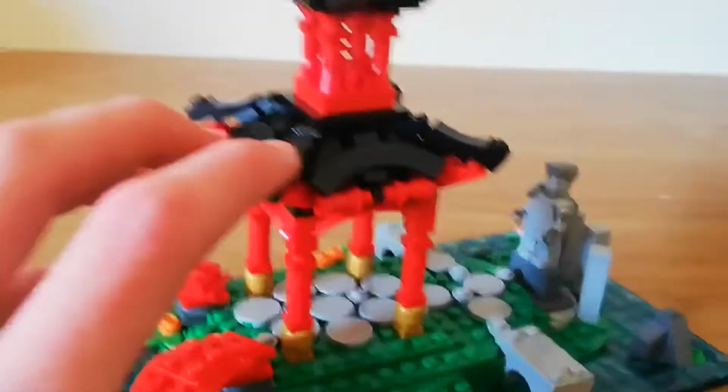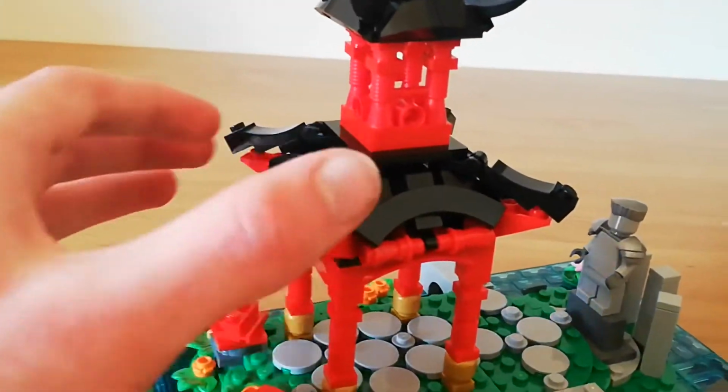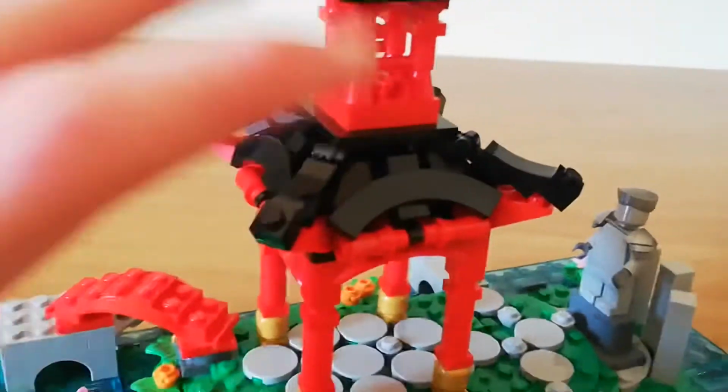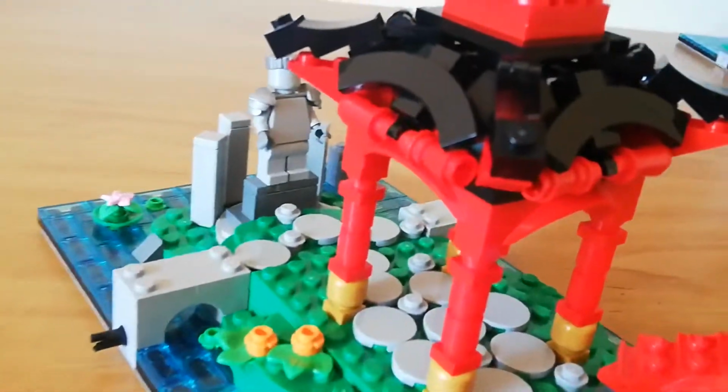Then we have this little temple build. Looks absolutely great. They've just really got a nice design here. Not too much to talk about, but it really speaks for itself. Just loads of little details, really packed, full of just great, I suppose, greebling and that sort of thing.